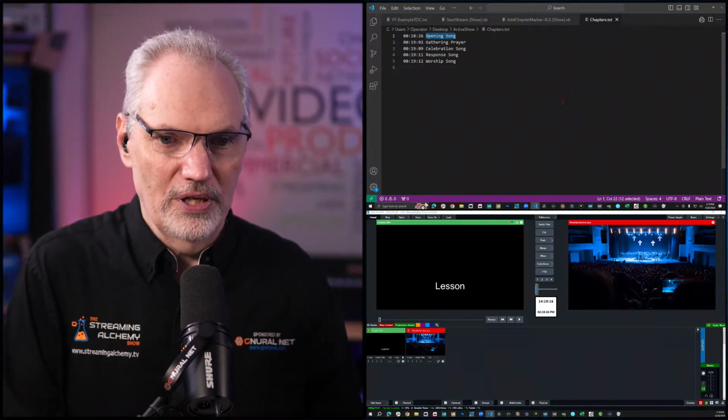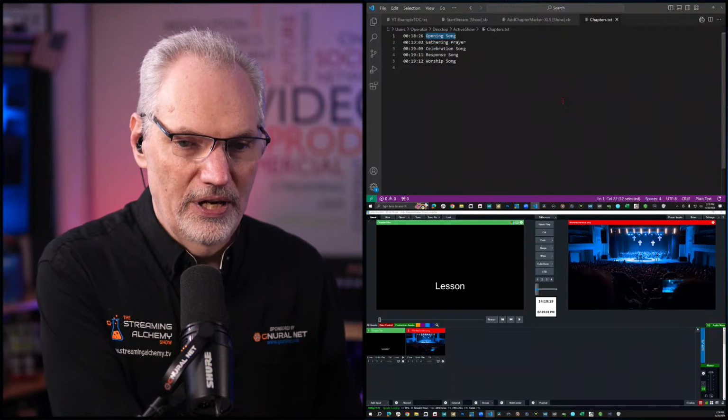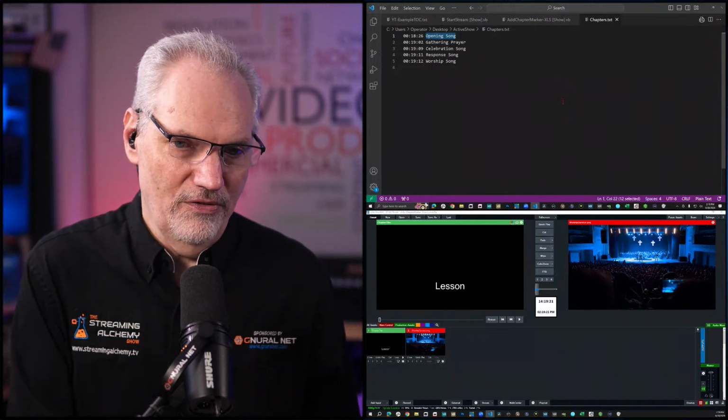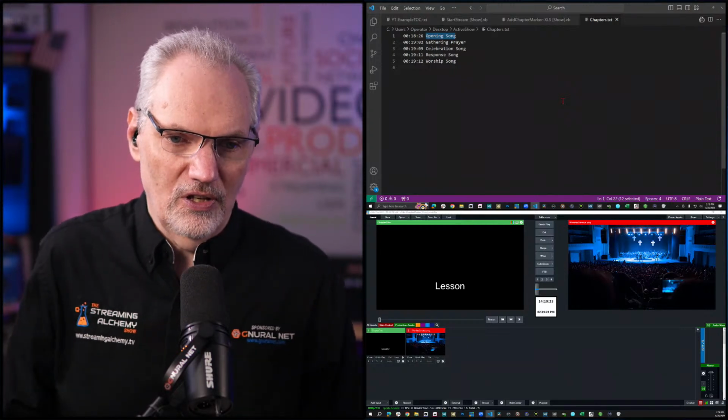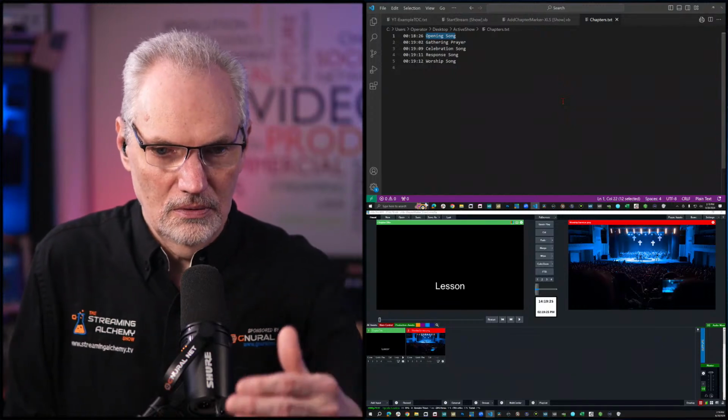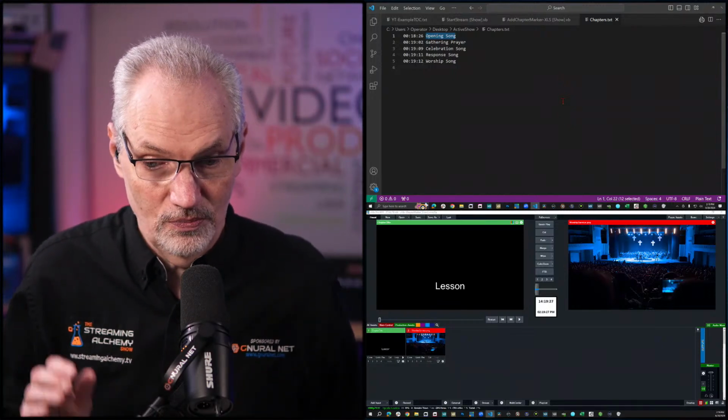All I really need to do is put a mark when each one of these components of the event that I'm handling takes place. And that will let me do that type of sequential chapter creation. But you may have something different.